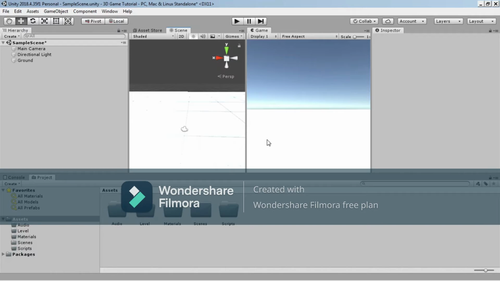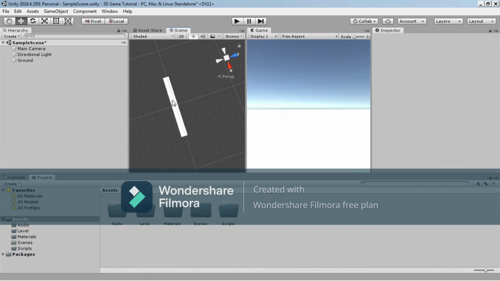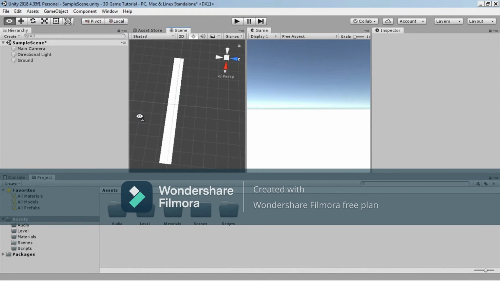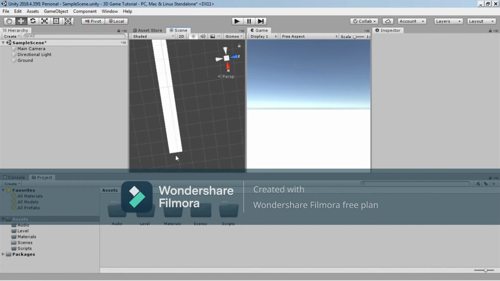So here, as you can see, we have a pretty big ground. It's pretty big, and if you're worried that it doesn't look good, don't worry, we are going to make it look good in the video. If you double click on the ground, it's going to make it more visible. And then here's the top perspective of the ground, and it is this big. You can also mess with the size if you want it bigger or smaller, it's your choice.